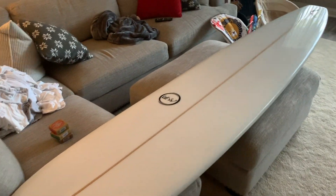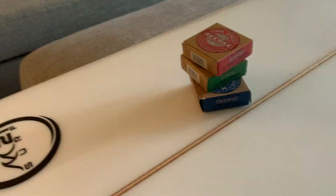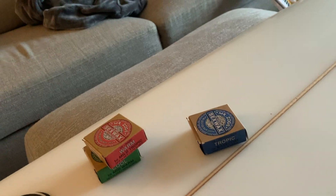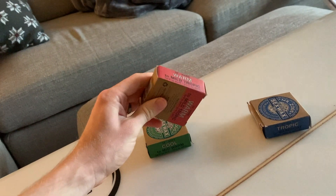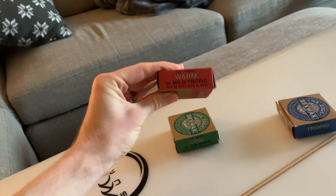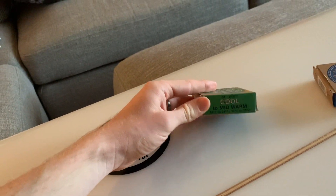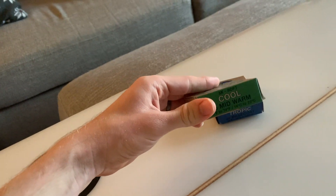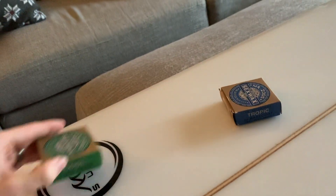Today I'm going to be waxing this M21 surfboard that I just picked up — it's a 9'2" so it'll take a little bit. I have a couple wax options. The first thing we need to do is start with a base coat. When I rub it onto the surfboard it's going to create these little beads, and these beads are what the other waxes stick to. This is what your feet are going to stick to in the ocean, and it also helps when you're paddling. Today I'm in California, the water is fairly cold, so I'm going to be using the green — cool to mild-warm temperature wax. This goes on after the base coat. When I started surfing I didn't know this, so I would just put on the cool-to-mild-warm wax and it would just rub off.